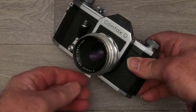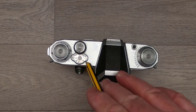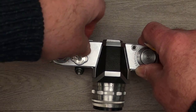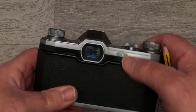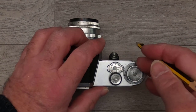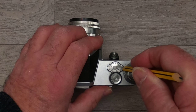The other thing with this camera, at the top, it doesn't have a shutter speed dial. It has a disc with shutter speeds marked on underneath this glass. And the way you select the shutter speeds is by pressing down this round knob and turning it. And you can select your shutter speeds. But one thing you have to remember is that at the back of the camera, if we slide the switch to the left, you'll see that a little arrow comes up. And if it goes to the right, the arrow comes there and it's in black. The red arrow is for slow shutter speeds and the black arrow is for fast shutter speeds.